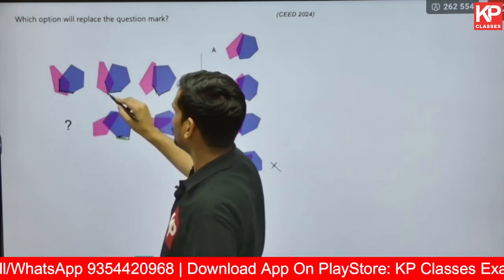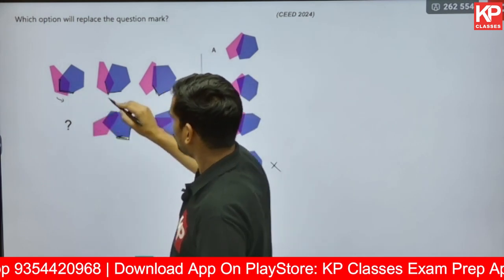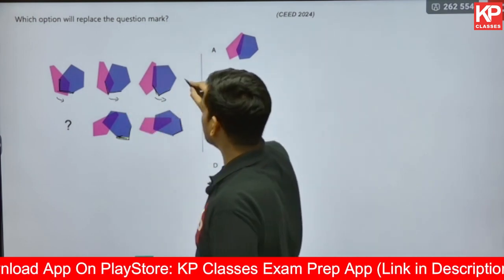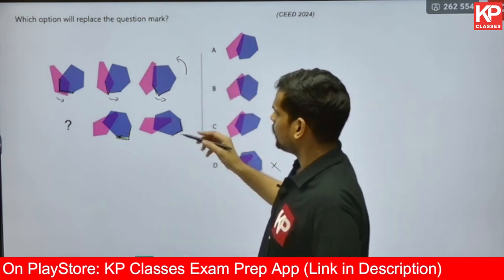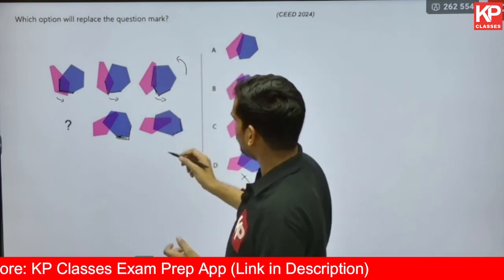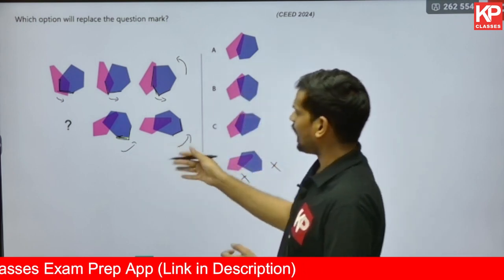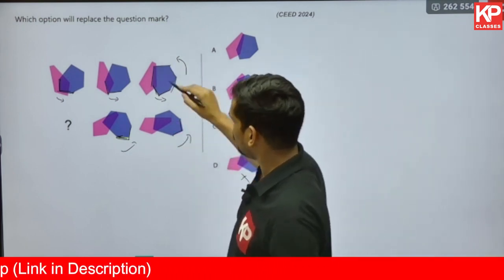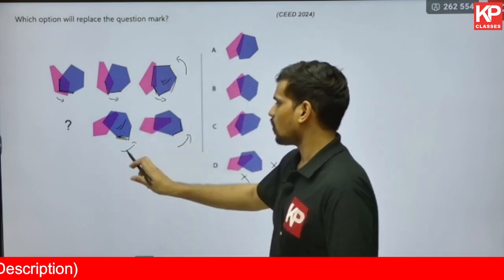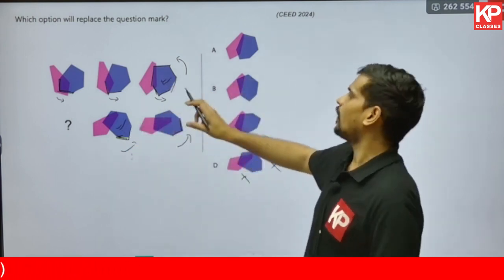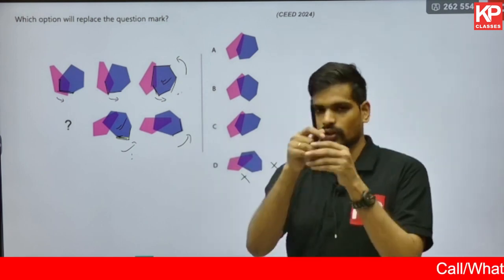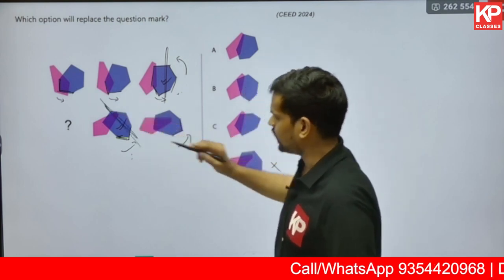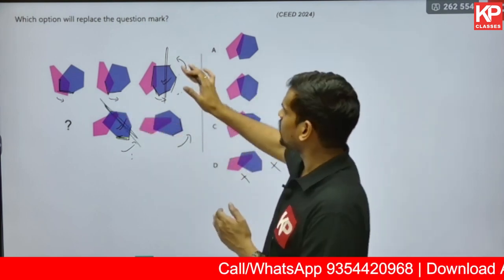So the vertex is over here, then it is shifting over here, and shifting over here. The rotation which you observe is an anti-clockwise rotation. So this object has further anti-clockwise rotation here too. So basically we need to select the position of this object which is between this and this, which is not so tilted like this, which is not so straight. If I'm talking about straight and tilted orientation, here it's almost vertical, right? So this is tilted like this. So we're talking about a tilt between this and this.